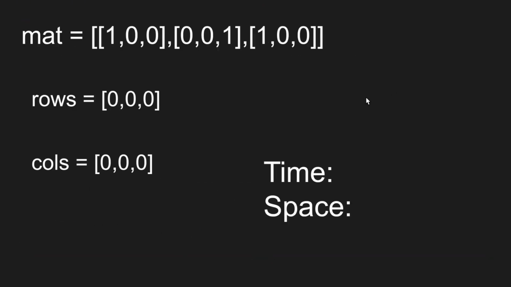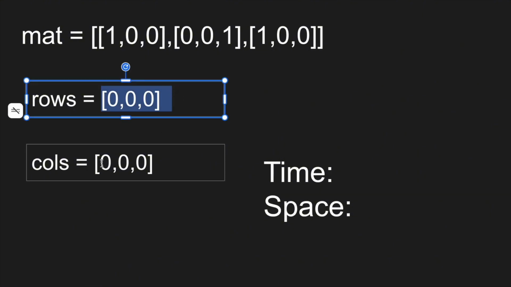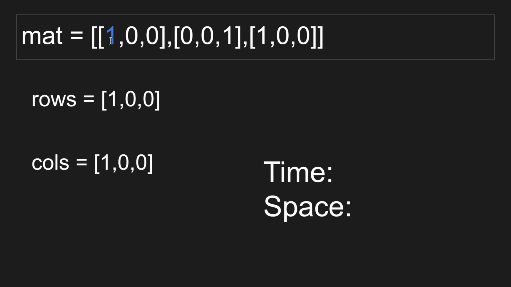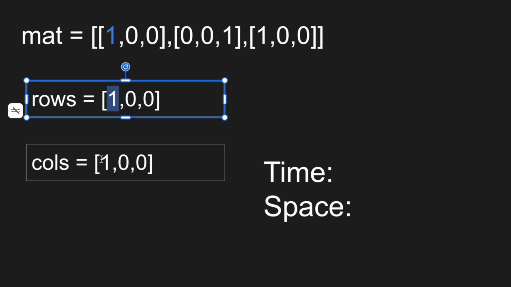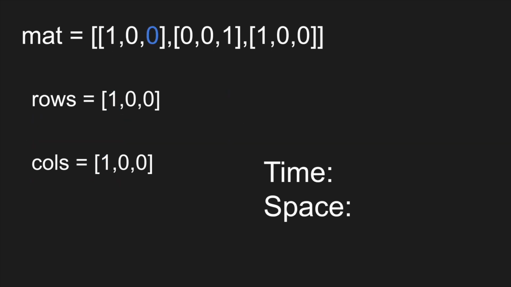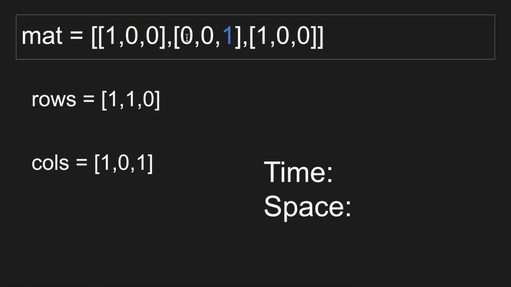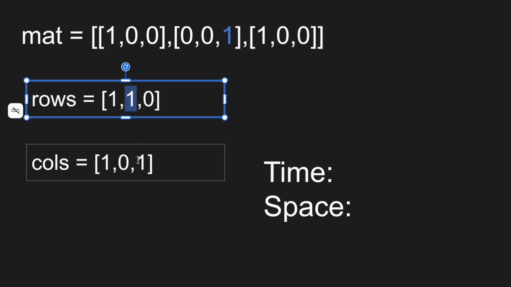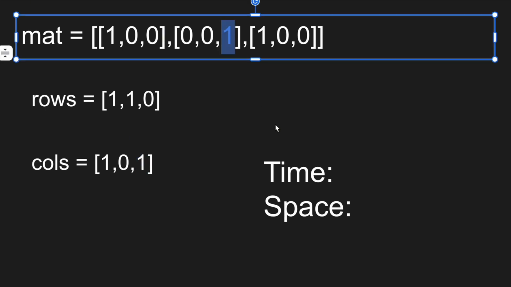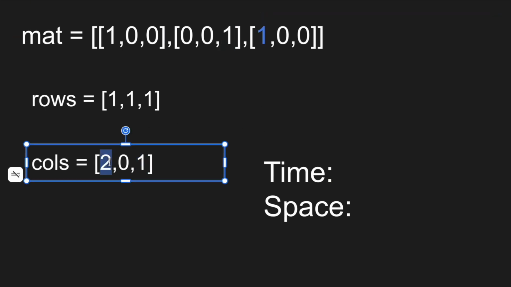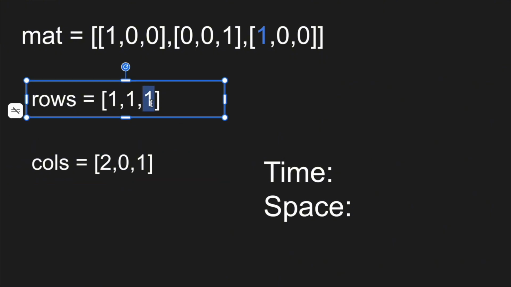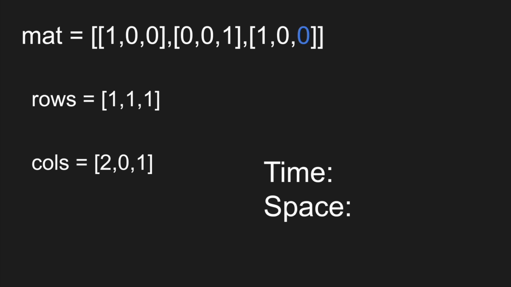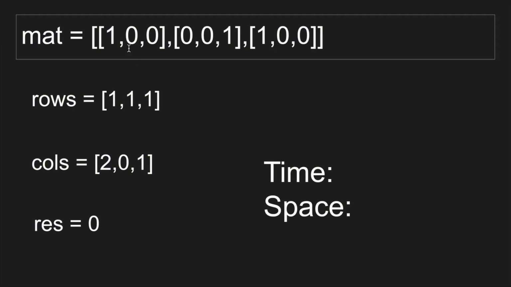So let's go over this example real quick. So this is the matrix, and these will be the rows and columns that we set up because there are 3 rows and 3 columns. So first, this is 1, so we set row 0 and column 0 to 1. Move down, move down. Now that we are here, we will set row 1 to 1, and we will increment column 2 by 1 as well, and move to the next number, increment this by 1 because we're back at column 0, and we will increment row 2 by 1 as well. And these are both zeros, and now that we have completed these two, we can initialize result to 0 and iterate through the matrix again.